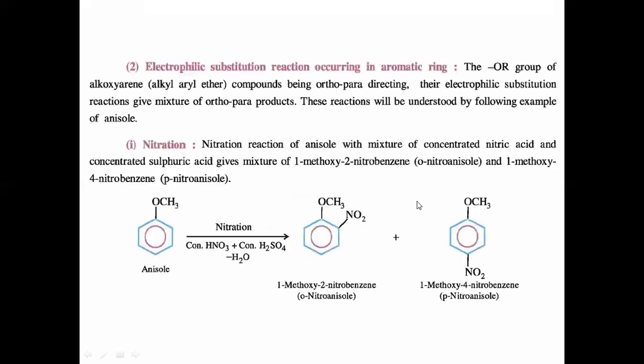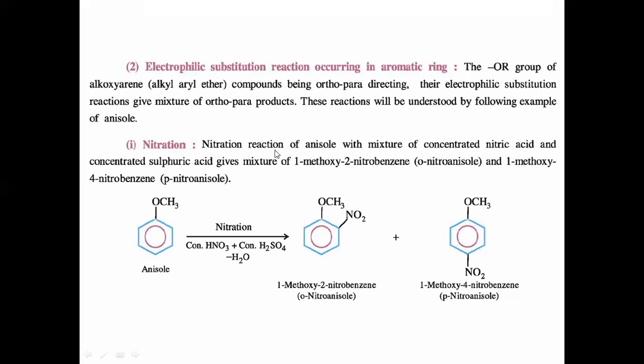Yes. Now the next one is an electrophilic substitution reaction occurring in an aromatic ring. For that, the first thing is what? Nitration process. In this, the OR group of an alkoxyarene compound being ortho-para directing, the electrophilic substitution reaction gives a mixture of ortho-para products. These reactions will be understood by the following examples of anisole.